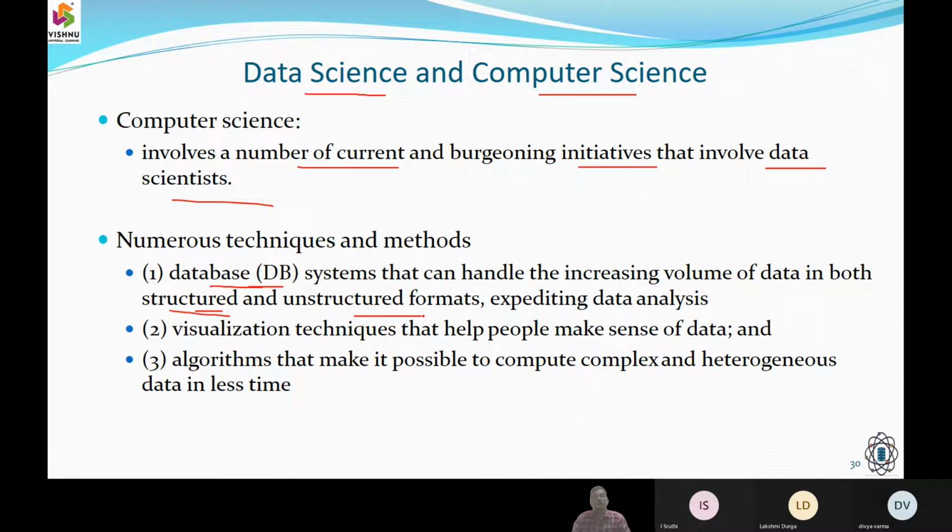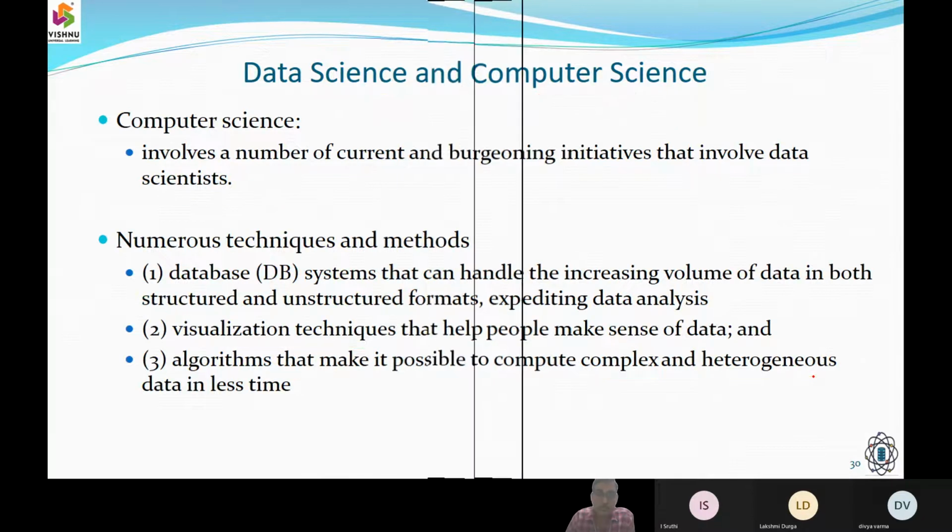If it is unstructured content, we will be using data analytics via NoSQL databases. As we just mentioned, we will be using a lot of visualization tools to help people sense the content inside the data. And third, we will be using classification, clustering and association techniques. They can be used with a single algorithm or multiple algorithms, so that the intent handles complex or heterogeneous data. This is where numerous techniques are going to be used.